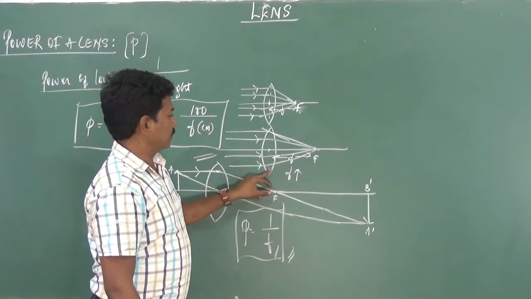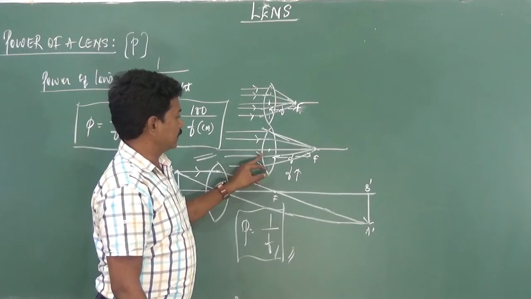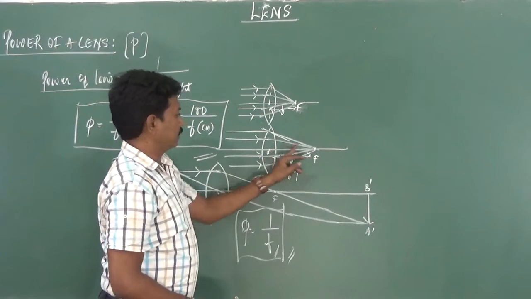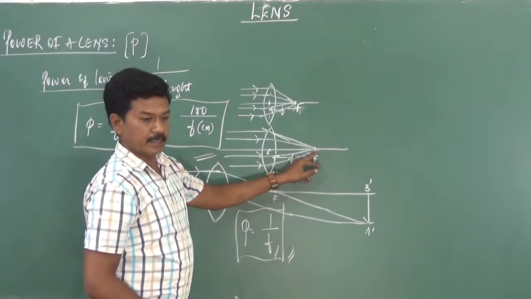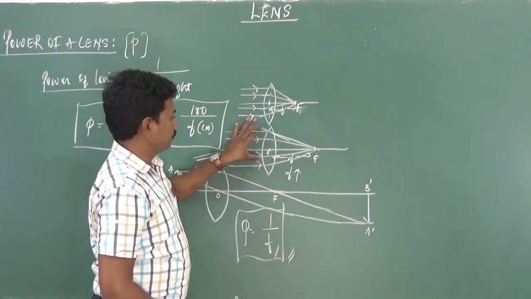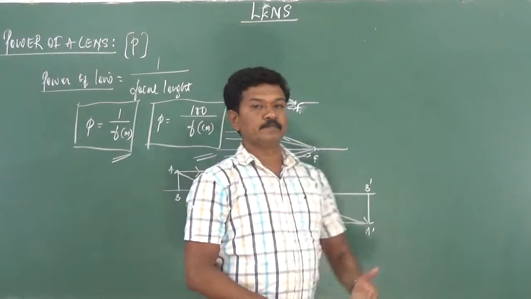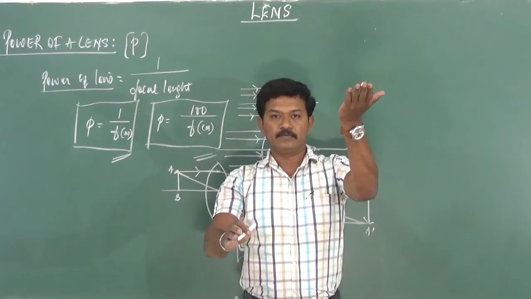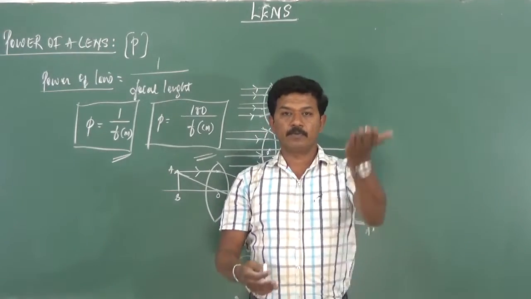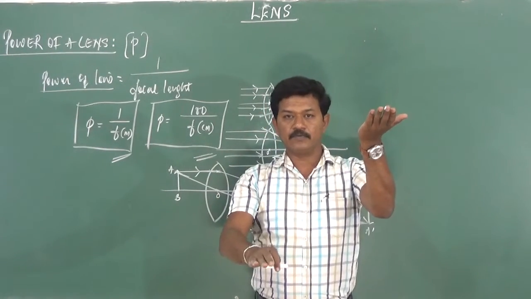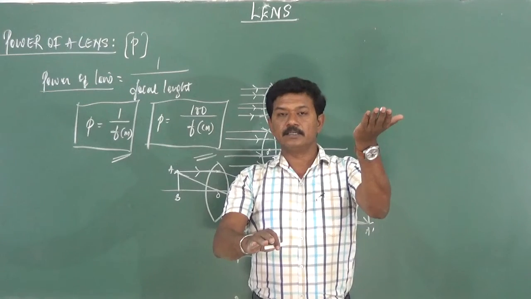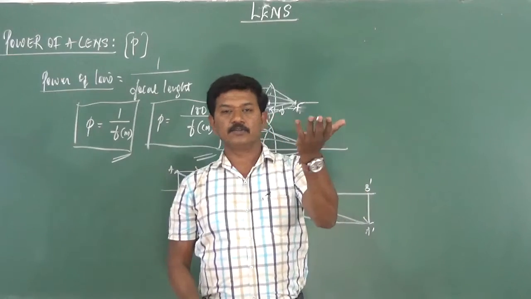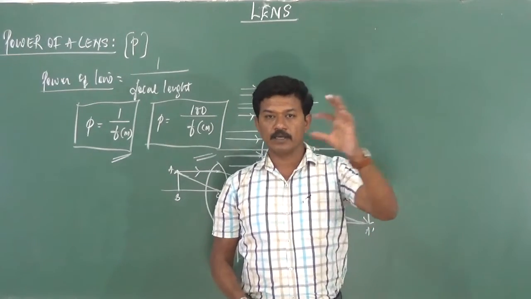So here, this lens is able to converge the light rays a little bit far away from the optic center. So this is the optic center. A little away from the optic center, the light rays are getting converged. So therefore, here we say that the power of the lens is less. So more the power, less the focal length. We should understand it like this. More the power of the lens, less the focal length. Therefore, the distance between the image and the optic center is less. That is nothing but focal length.